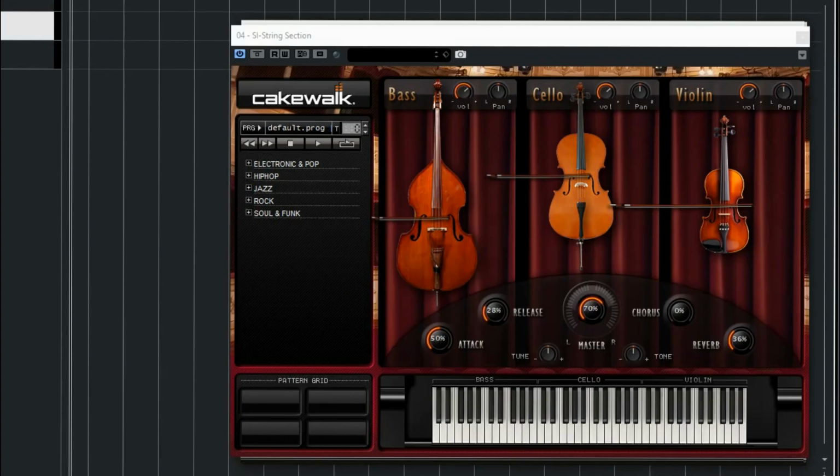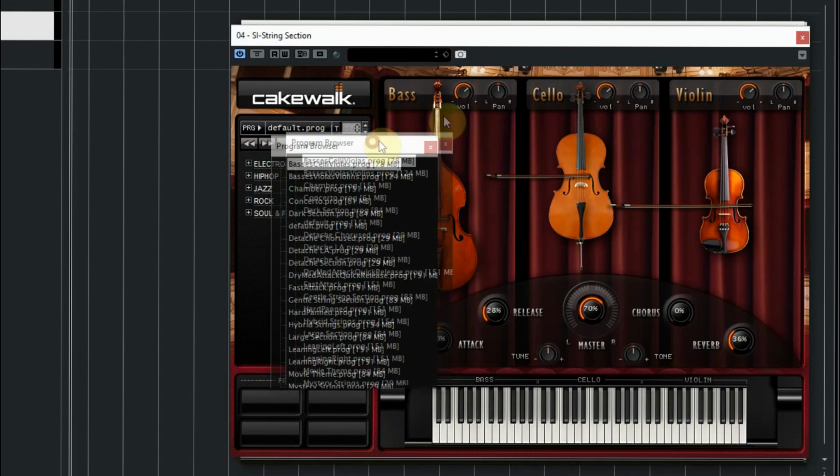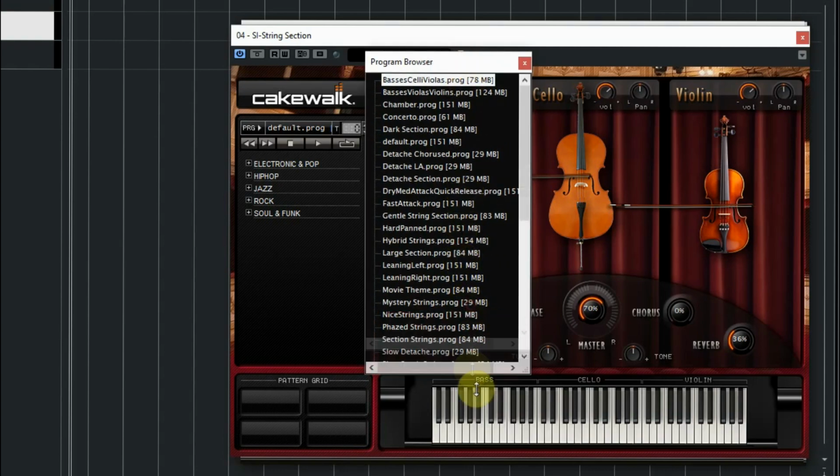The third VST is the string section, and this is really amazing for a free VST. It has violins, cellos and basses, which can be independently panned, and the keyboard is split into these 3 sections. So the lower part of your keyboard will play the basses, the middle part plays the cellos and the right part will play the violins. And also here there are 45 different presets and most of them sound fantastic. Let me play some of them.